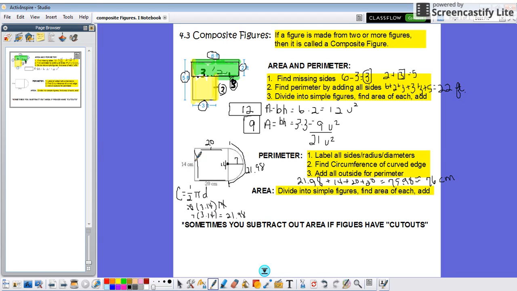Now let's talk about area. You know that the area of this block piece, that's the simple one, is what we're pretty comfortable doing. We know that it's going to be base times height, so 20 times 14, or 280 units squared. I want you to figure out, knowing that area of a circle is pi r squared, you know that that is only half a circle. So add the half in front, fill out the formula, find this area, and put it together. Let your teacher know what you get.